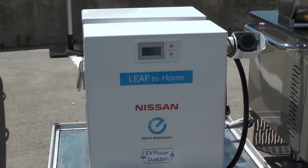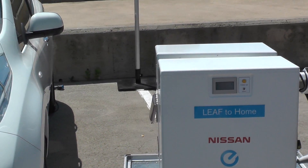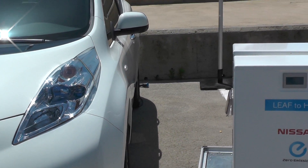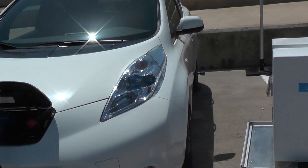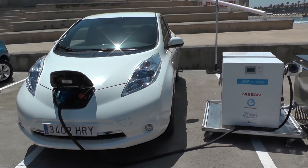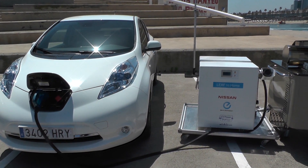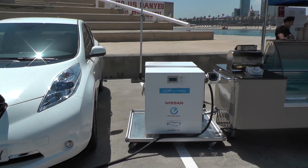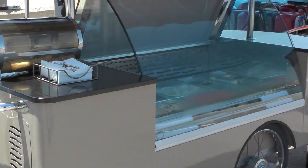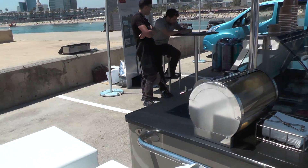So it's also a 6kW charger, so if you put this in your garage it would supercharge your Leaf or your e-NV200 very fast. Exactly — it does both. It can charge the car from completely empty to full in four hours, or it can work the other way and take energy out of your Leaf, as it's doing here now, keeping this ice cream very cold — as I've just tested, just to make sure.